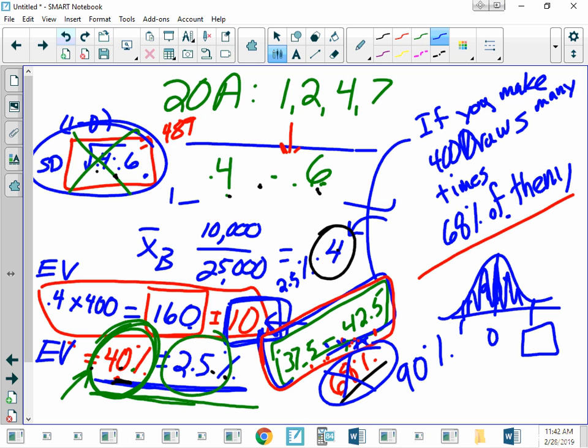4. 500 draws are made at random with replacement from the box 0001. The number of ones among the draws is exactly equal to the sum of the draws. True or false? True. Because when you sum up zeros, they don't change anything. The expected value for the percentage of ones among the draws is exactly equal to 25%. Yes. Now, the expected sum is more complicated than the expected percentage. Agreed? So why don't we just use expected percentage from now on? Okay, great. Sounds like a good idea.